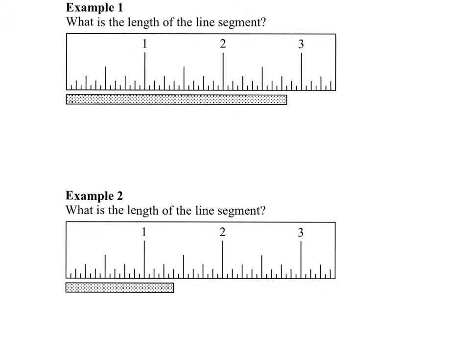There we go. And we can look here and say, okay, so we know it's at least 2 inches because it goes past the 2, but it doesn't go quite to the third. So we know it's going to be 2 and something. Okay, and then we look and we say, okay, it lines up with a 16th, so it's going to be 2 and something 16ths. Then all we have to do is count how many ticks.